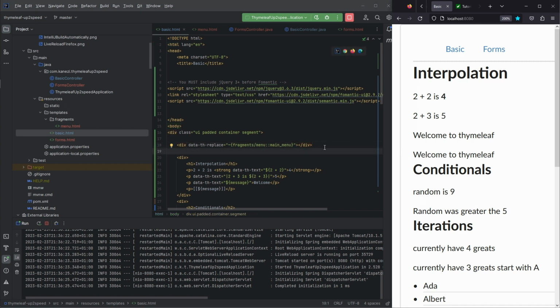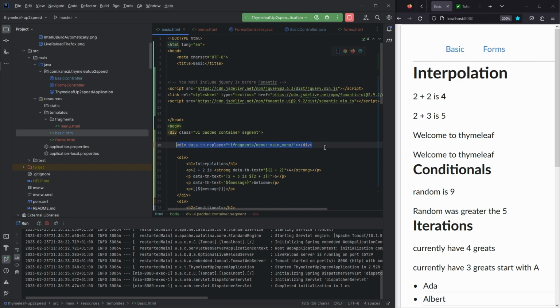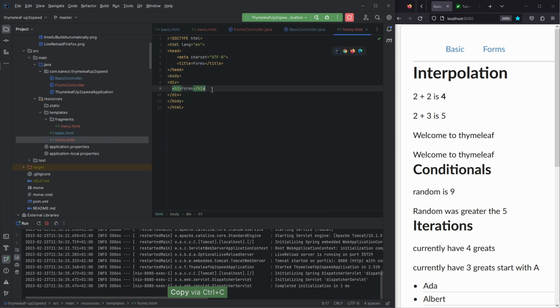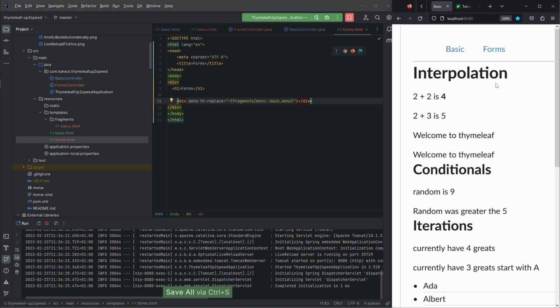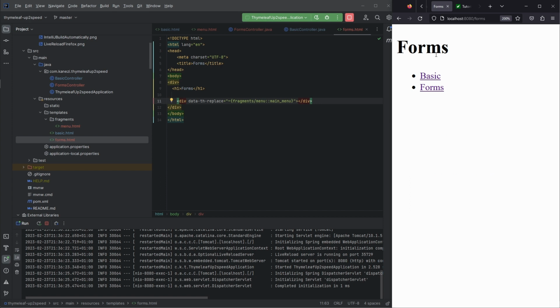Let's try to copy our menu into our second page, forms HTML. And when the page refreshes, if we try to go to the forms page, we see our menu is there, but it's not styled. That's because our forms HTML page does not contain Semantic UI CSS and JavaScript files.